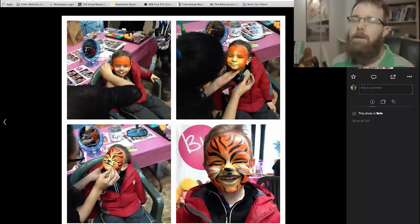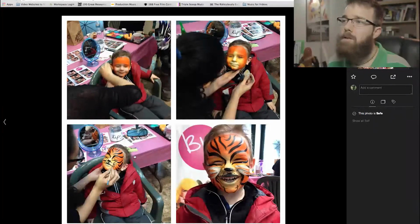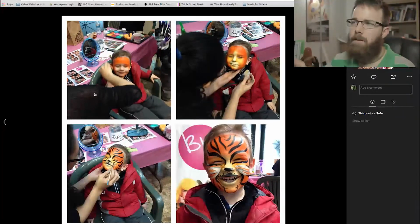This one is also kind of a way to save photos, because as you look at the top left one, it's a little out of focus on its own, not a good photo. This one here, better, more in focus. This one here, better, well composed. And then this one, very nice. So it's a way to save photos, because otherwise these two are kind of weak on their own, so they probably wouldn't make the cut. Put them together, and even as a collection, these ones still are kind of weak. This one I probably would have nixed just because usually if I miss focus, it gets the boot right away for me. But this one, you can toss in here, and it's saved because it tells the story. Plus that's really killer face paint.